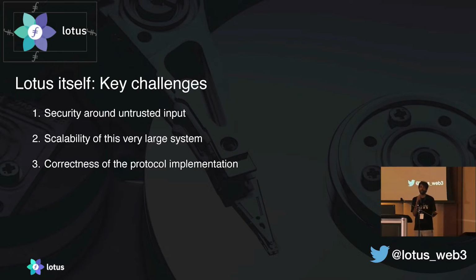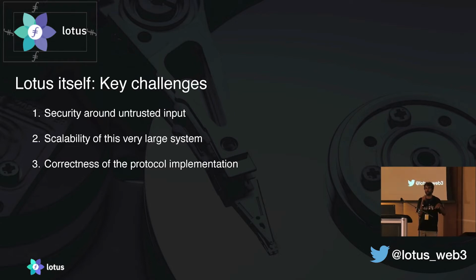Point number 2 is also very common to blockchain implementations. It's just scalability. Blockchains in general grow, and Filecoin is no exception to that. And so building something that can be resilient across the now 2.5 years of the Filecoin blockchain and can continue to serve its purpose in the years to come as the chain grows provides a lot of fundamental challenges. And this is actually a big theme for the second half of this year. A big focus for the Lotus team for the second half of the year is more completely and adequately solving that problem.